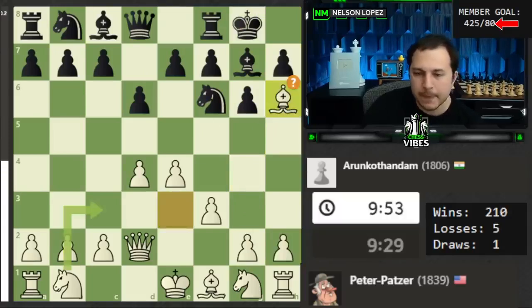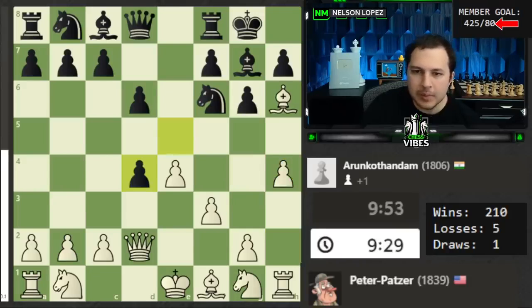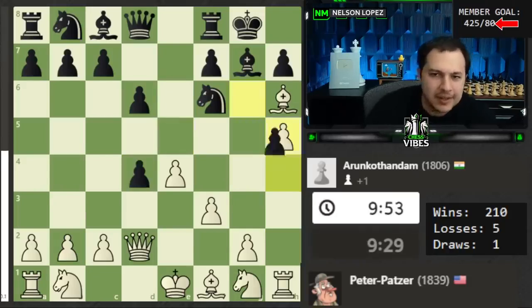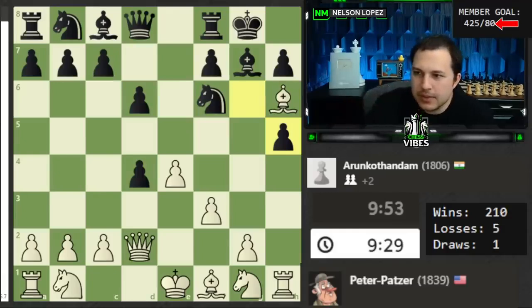Bishop h6. Now, let's just say, for example, black tries to strike at the center, which is what a lot of people do. h4, we're just going to keep attacking. Let's say they take. We're going to keep attacking, h5. And there's actually a trap here. If they take you, white to play and win the game. What's the move? What is the move?